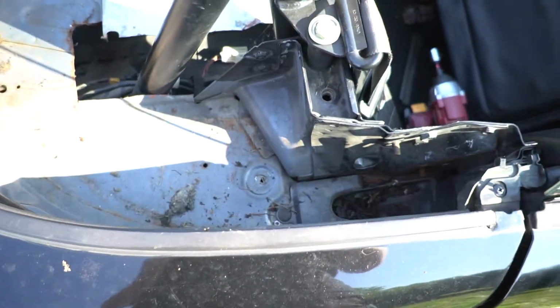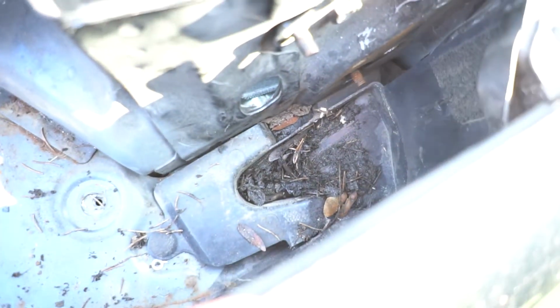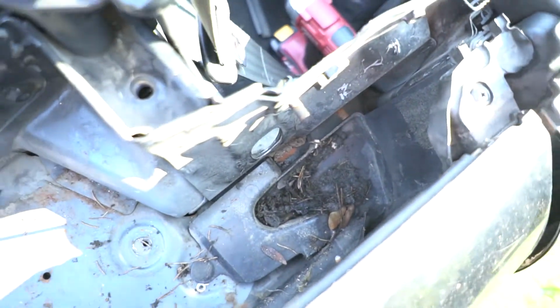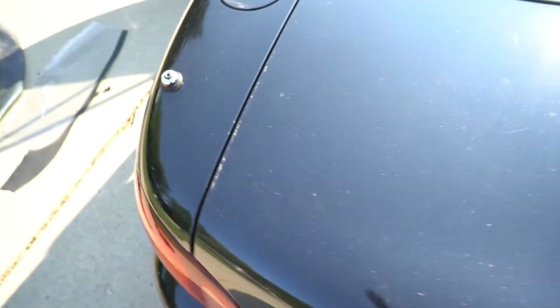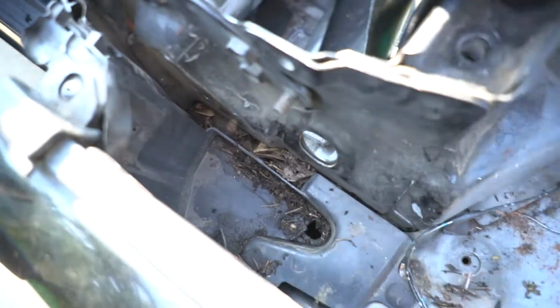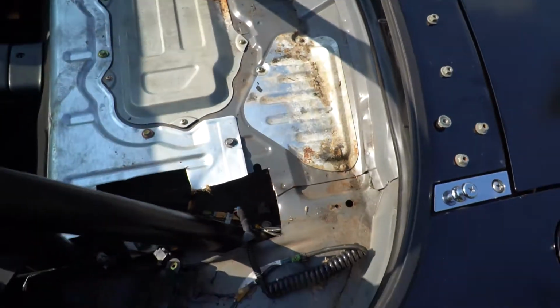Alright, so we got the top out, and you can see in here it is all clogged up. It's all nasty and grody, so I'm going to vacuum it out in here and try and unplug that, because if that's clogged, then everything is pointless and it won't drain. So just try and get all of this out and cleaned as best as I can.